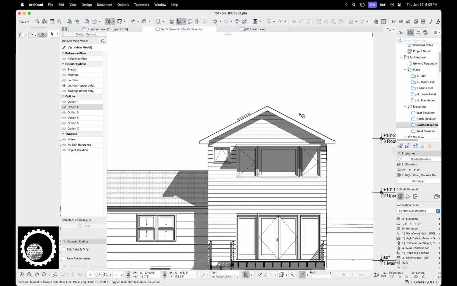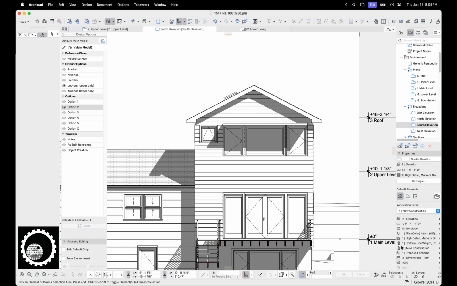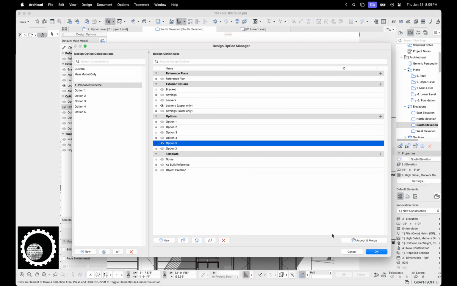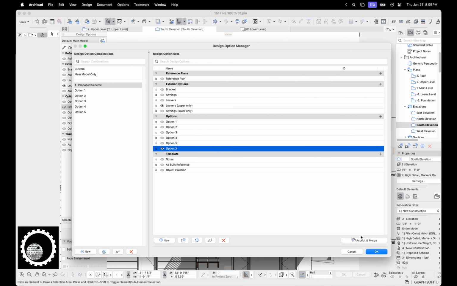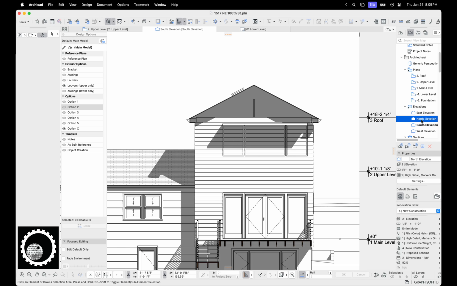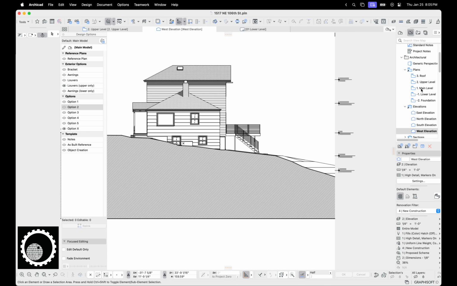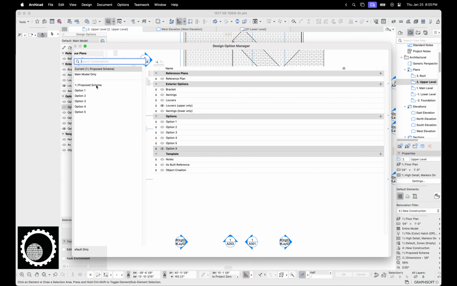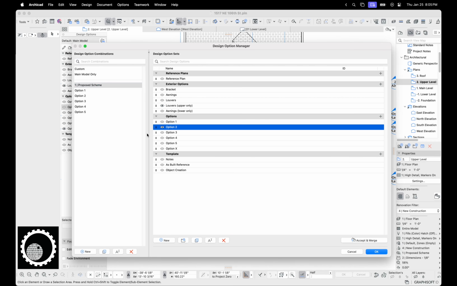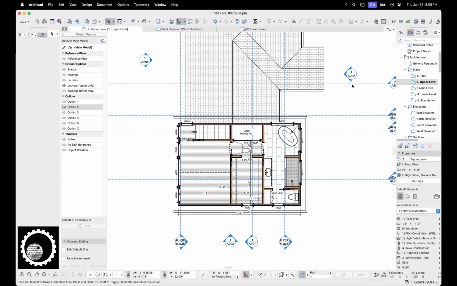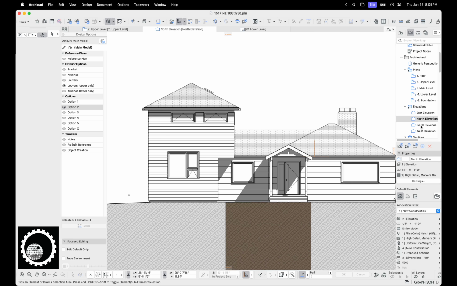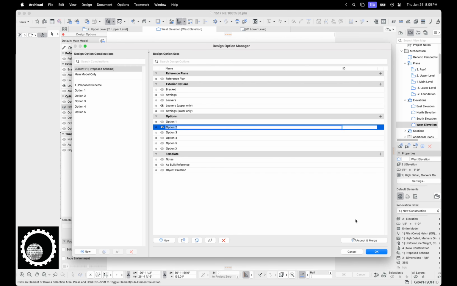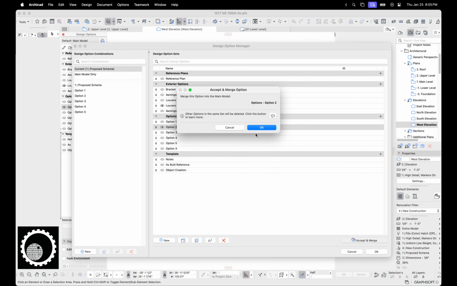We see that. But if we go, you know what? Actually, client changed their mind. The proposed scheme is not option 2, it's option 5. Let's do option X because that's ugly. Now, all our drawings are updated again. So we can very quickly say, actually, proposed scheme, let's go back to option 2, because clearly that's my favorite for some reason. And so now every drawing in the set is updated without me having to go option 2, accept and merge, and move it into the main model.